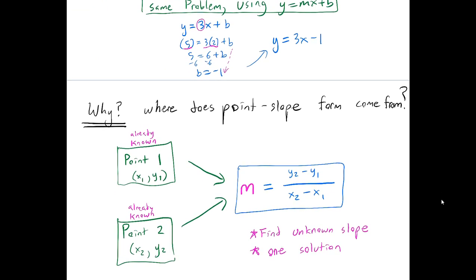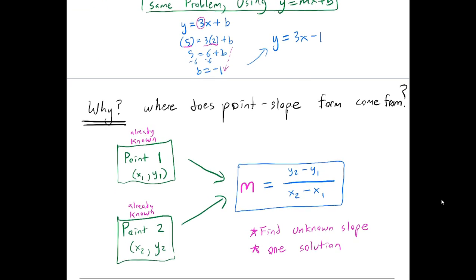We used to use the slope formula just by plugging in 2 points and getting the slope, right? So we didn't know the slope, but we knew all the rest. We plugged in point 1, we plugged in point 2. These all were numbers. We put it into the sausage grinder. Out comes a number, and we go, oh, we got the slope. That was an easy, useful formula.